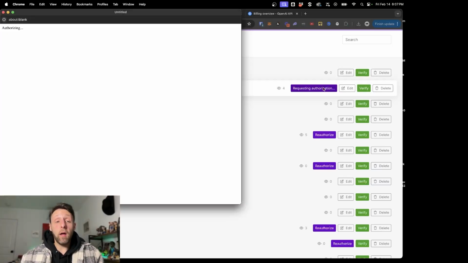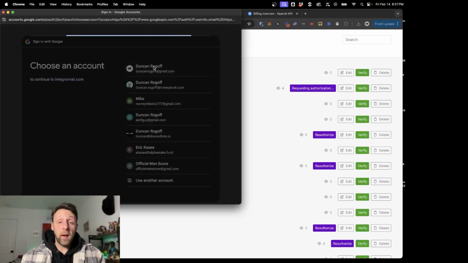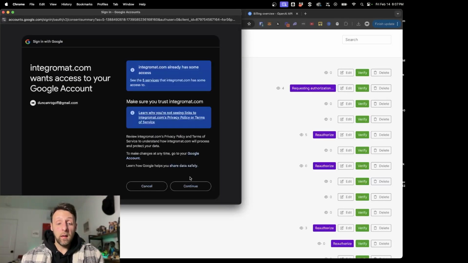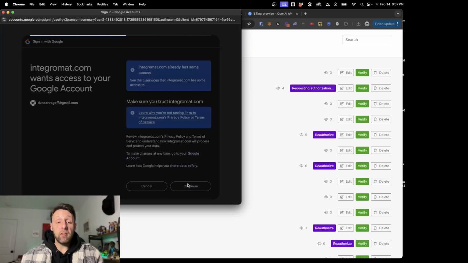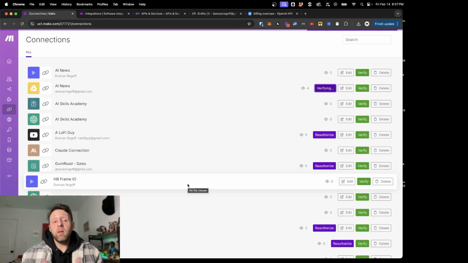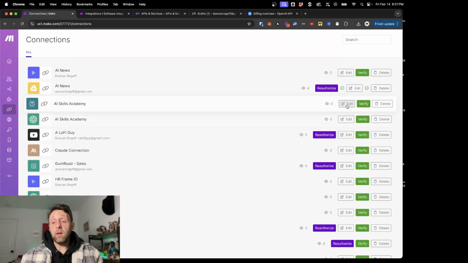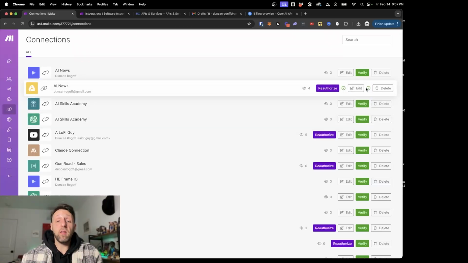So if I were to click reauthorize here, I would go through the same process. I would see the same screen. I would choose my account, go ahead and click continue again. It says it already has some access one more time. And so now it's just authorizing the account. Platforms or companies like Google do this just for your security, right? They want to make sure that you're safe. So these credentials expire every so often just to make sure that it's actually you, the person who's supposed to be using these. Just go ahead, click verify here, and you'll see in a couple seconds we have these 2 check marks. That means that we're good to go.